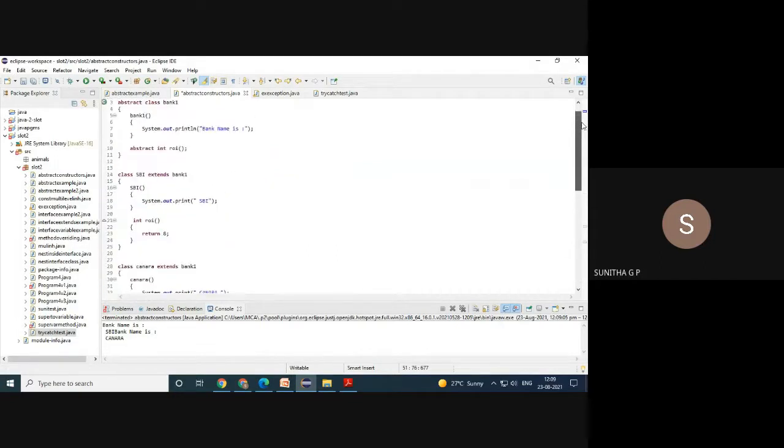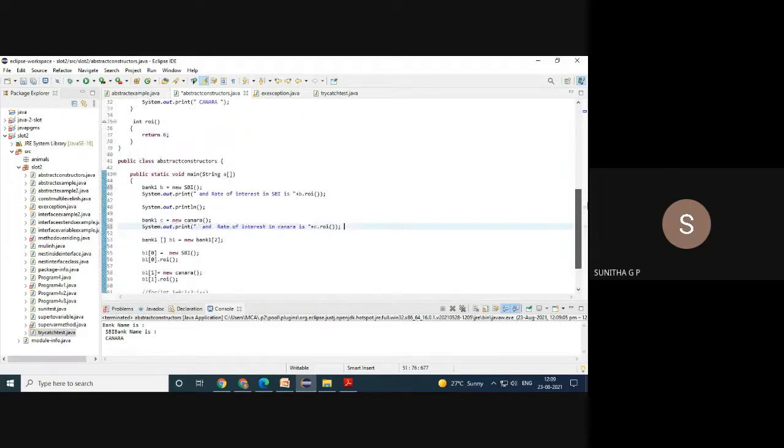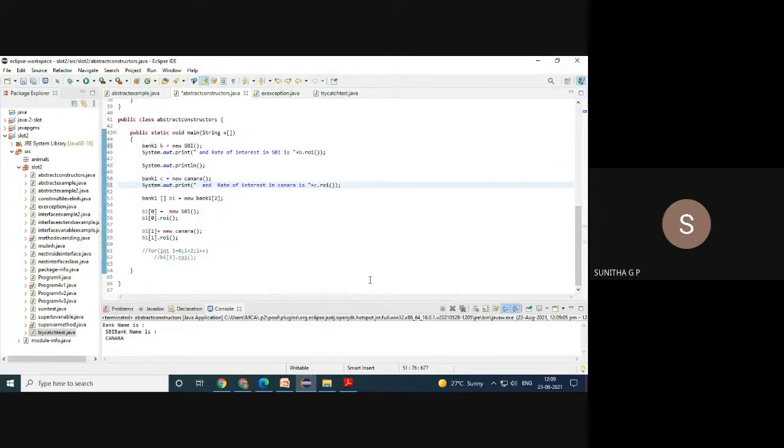The abstract method is not executing for the object. B of 0 is new, the constructor is created, so it should work. I'll check this one. We are not getting the ROI, but the constructor is executed. Anyhow, this thing is possible, right? Through this, we can store objects in an array.